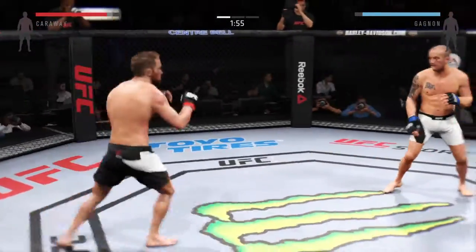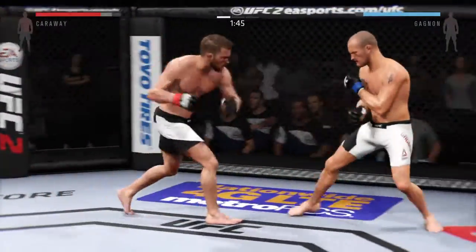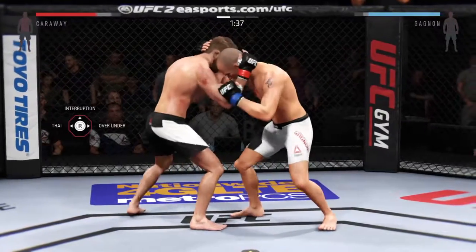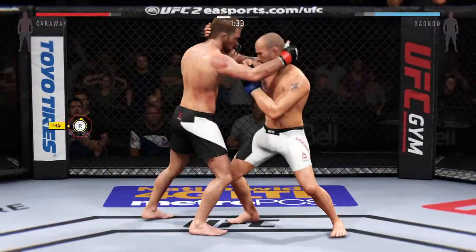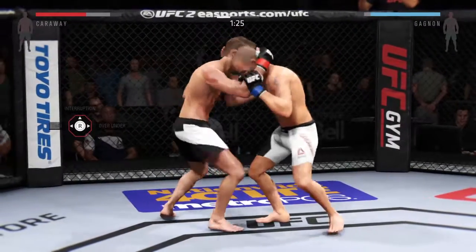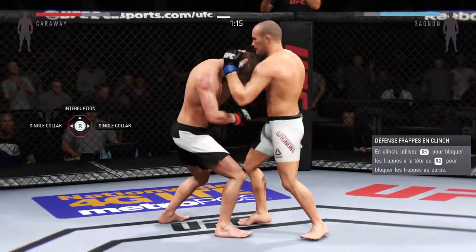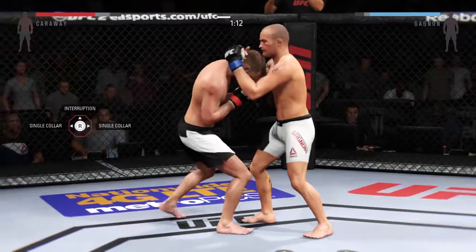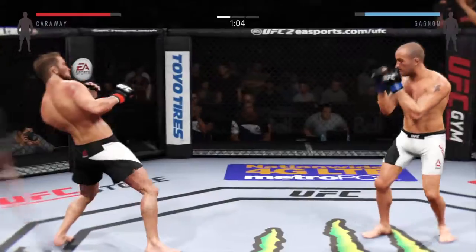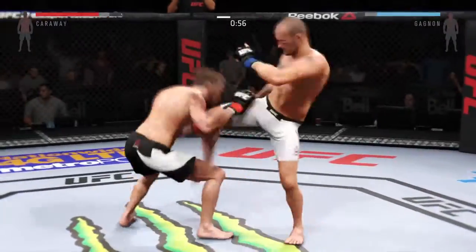Under two minutes. Trying to get that clinch. He was able to block that big punch to the head. He's in a better position here with the tie clinch. Precise dirty boxing by Genny. Tying up in the clinch, looking for openings, and he pulls away. Nice slip of that left hand by Karol.